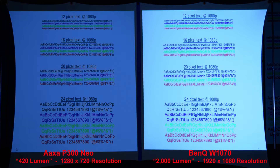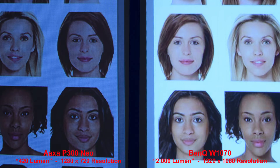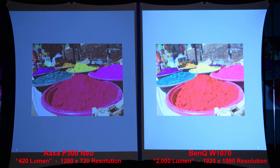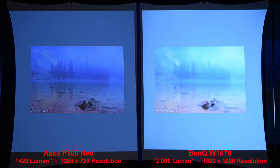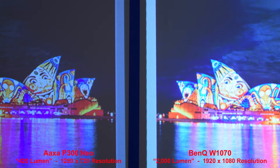Here the text looks decent from both projectors, but zooming in it's a little better from the higher resolution BenQ. Good skin tones from both projectors with the BenQ being brighter — zooming in, we can see the clear difference. A few more faces for skin tone comparison — zooming in. Here we have a basic color comparison — the BenQ has brighter colors. And a similar color comparison with similar results — nice image from both, the BenQ being brighter, with better sky detail and a crisper image from the higher resolution BenQ when zoomed in.